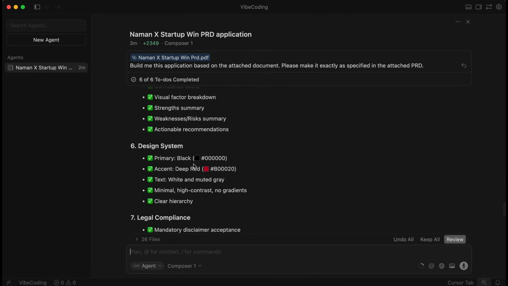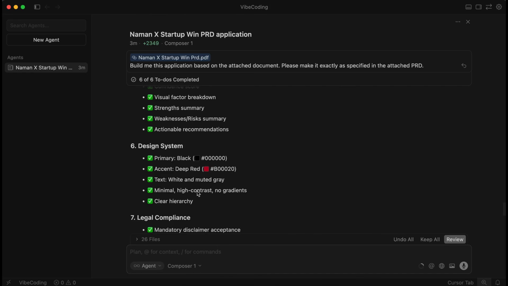So you can see it actually studied and analyzed the document that we gave it, and on the basis of that document, it's generated exactly what we want. And this is why spec-driven development is so beneficial. Instead of just building a random application, it's built it exactly as per our needs, tailored to our needs. The app is exactly what we wanted, exactly what we mentioned in the document.